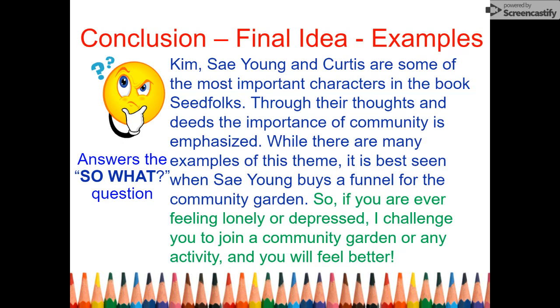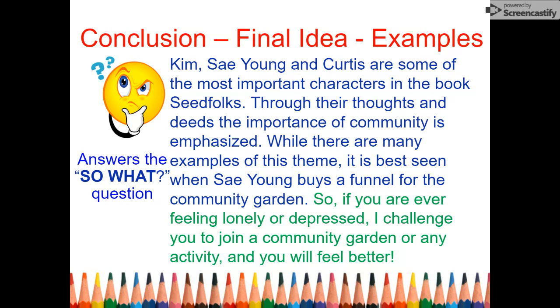So here's an example of an entire conclusion, but let's jump down to the green part first. I'm going to read you just the green. The green states, so if you are ever feeling lonely or depressed, I challenge you to join a community garden or any activity and you will feel better. So that is what I mean by a charge or a little bit of a warning. So it's telling you what to do based on your paper. It's also a little bit like, what should your reader learn or take away from reading your paper? What should they get out of it? You flat out tell them exactly what they should do based on what they've learned.